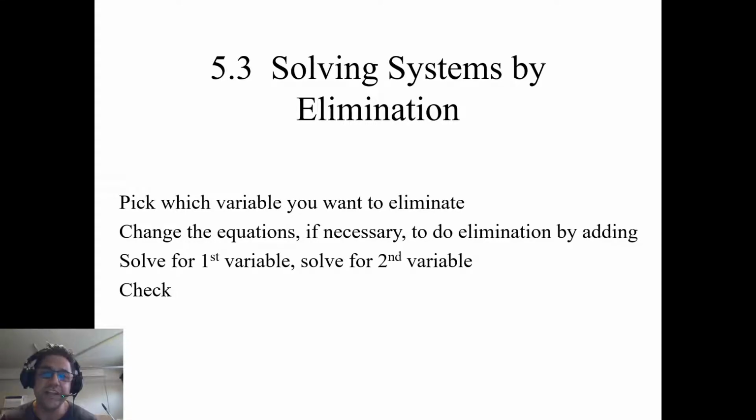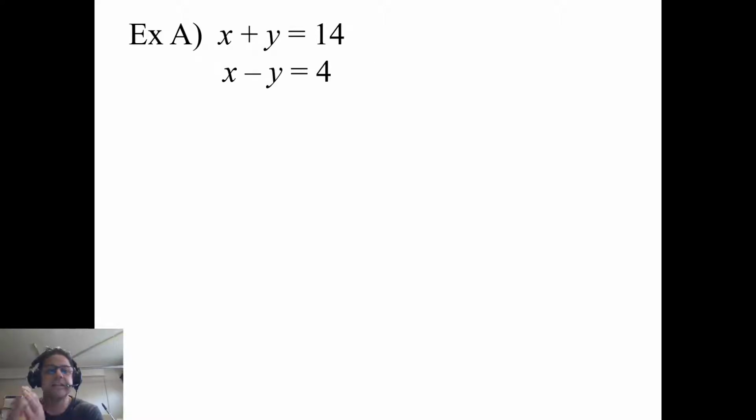So it says change the equations if necessary to do elimination by adding. So for your homework today, you're going to focus on changing one equation, and then next week you're going to focus on changing both equations. Once you have the equations changed, we're going to solve for our first variable, then we're going to solve for our second variable, and then again, that check is very helpful. Not really required, but it's very helpful, especially if you're needing as many points as you can for your assessments.